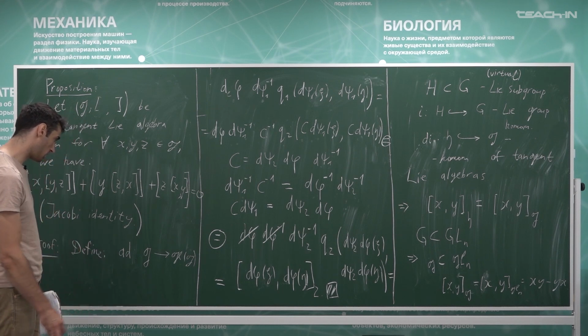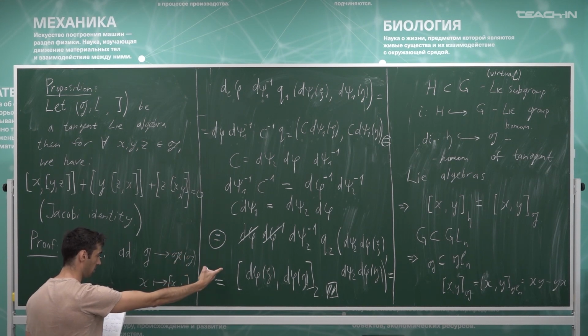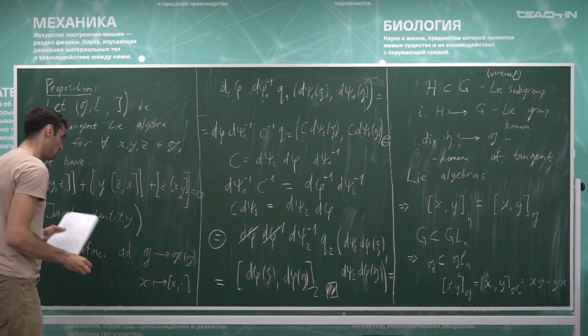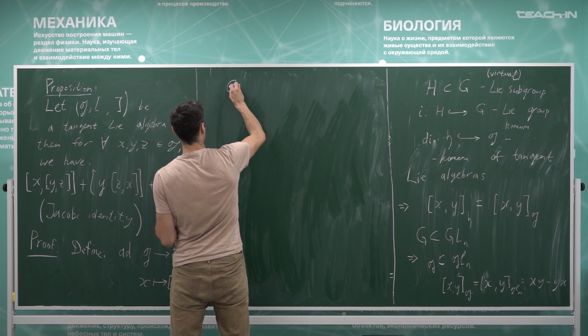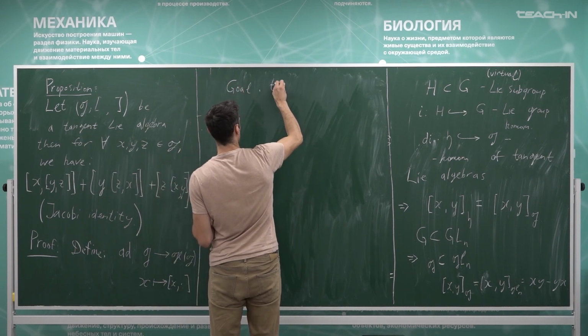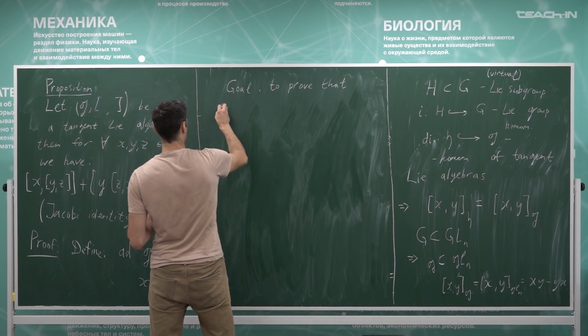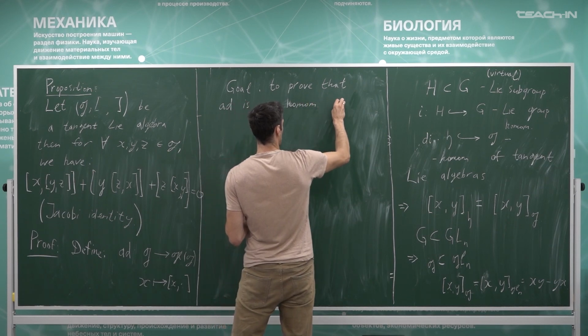So what is Ad then? I take an element X and map it to the transformation which takes a commutator with X. So I take an element in G, and the linear map gives me back another element, which is the bracket of X with this element that you chose in G, right? So this is the definition, and the goal is to prove that Ad is a homomorphism of tangent Lie algebras.